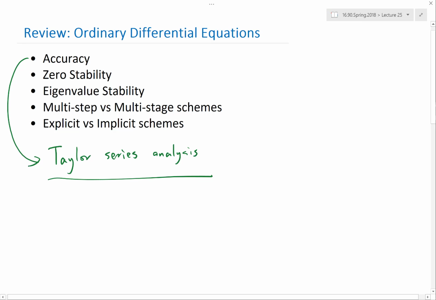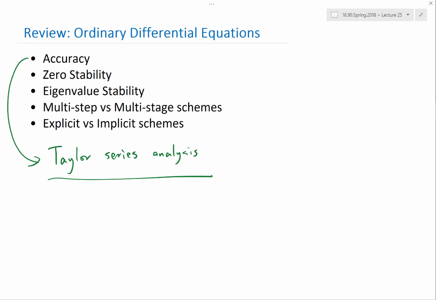Another aspect of accuracy is the link between accuracy in approximating the derivative and the accuracy in obtaining the final solution of the ordinary differential equation. So what's the relation between these two accuracies? Yeah. If the scheme is stable, will they be the same? Yes, it's stability. So that's the next topic, zero stability. Actually, the order of accuracy can be shown to be the same if you have zero stability, although by itself it's often not sufficient.